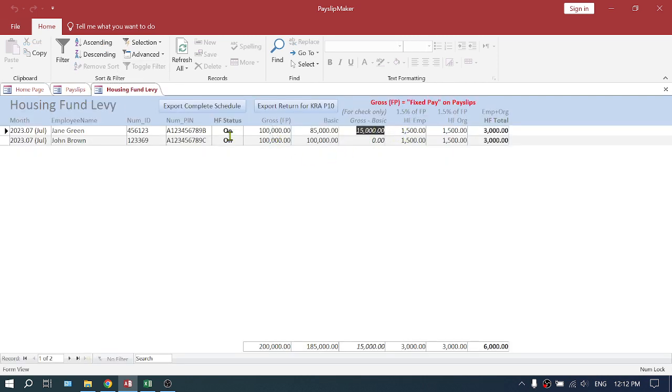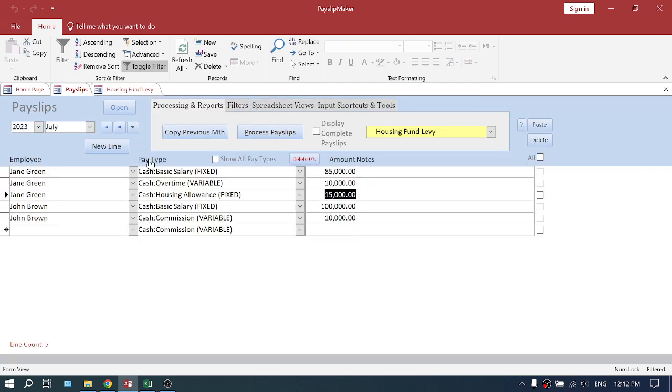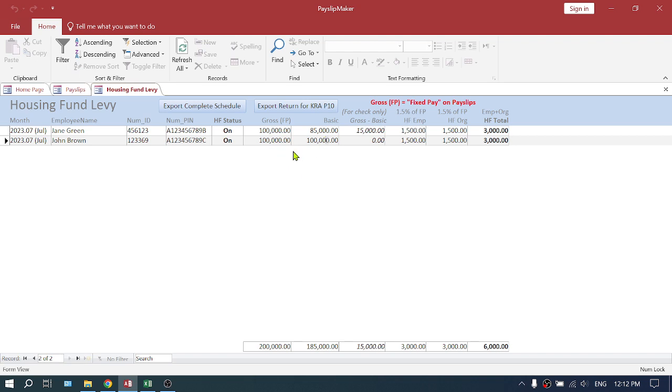The 1.5 is being calculated on this. I've used a simple figure so you can see the calculation is correct. So it's 1500. And for John Brown, because he only has 1 fixed item, which is basic, that's the only figure you see. His basic is equal to his fixed pay, and that is what is used for this. So that's how you get those figures.